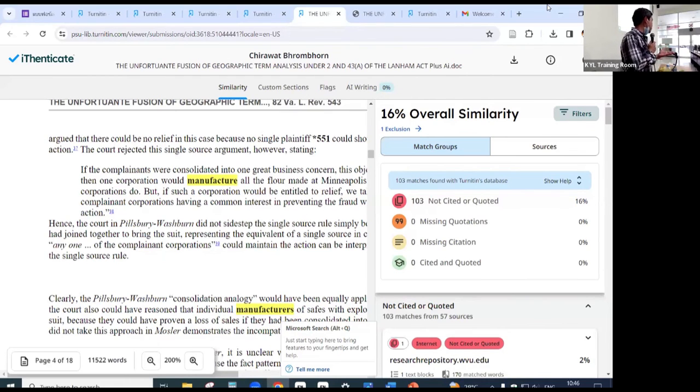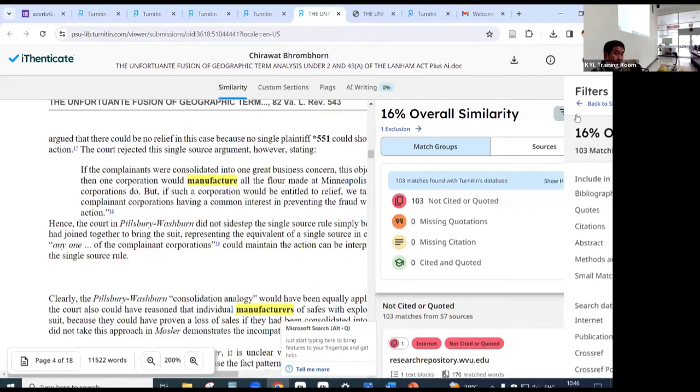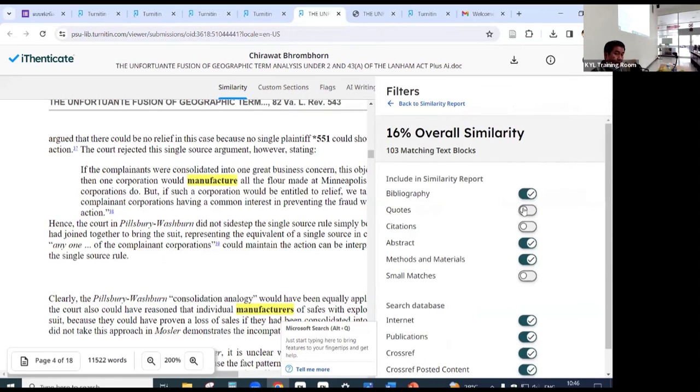You give the citation, but because you don't ask Turnitin to filter it out, they will detect it as similar to previous research. So you can use the filter option to exclude the quote or citation. Do I answer the question?